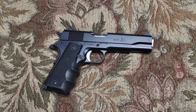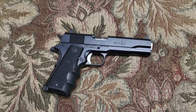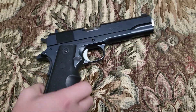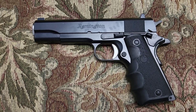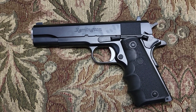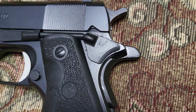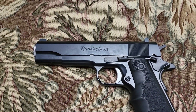A beautiful pistol. This is actually not a World War II era version — this is a newer one. Kai, I'll let you explain a little further. Yeah, this is just a Remington. I can go ahead and flip it over. It's a modern reproduction of a Remington 1911. Basically, it is a 1911 A1 design with some improvements, like an extended tail here that kept the slide from biting your hand. But otherwise, it is a modern reproduction.